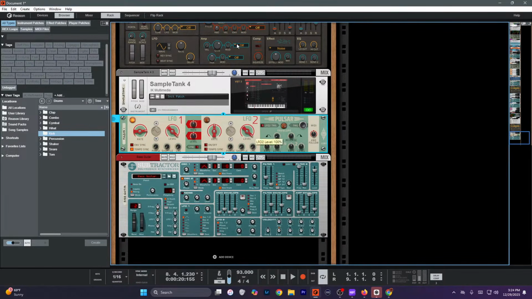Let me turn the level up on this. Turn it on. But that's an example of using Pulsar to change the pattern on this thing.